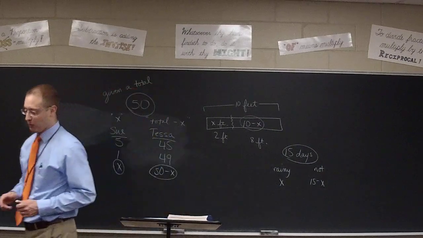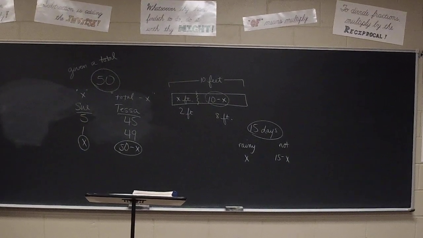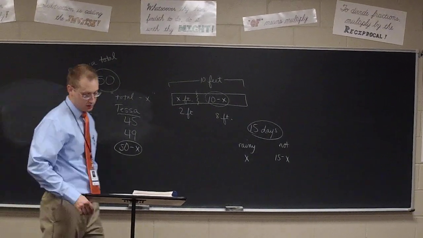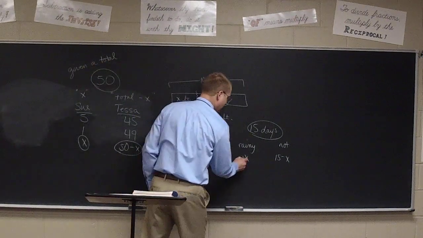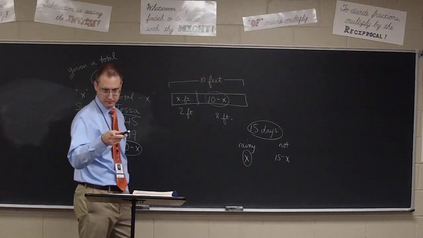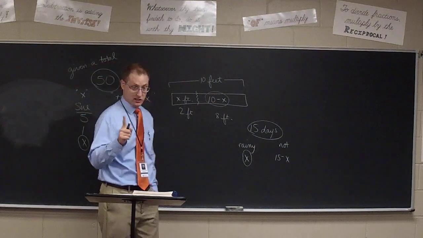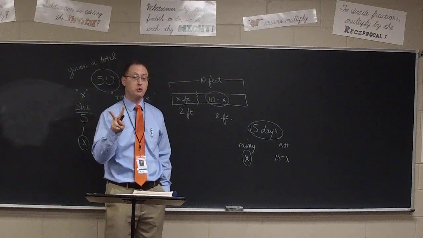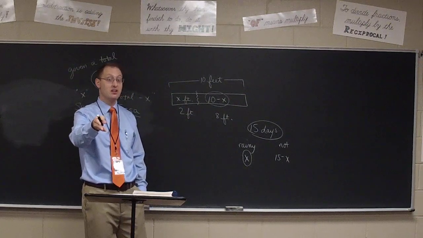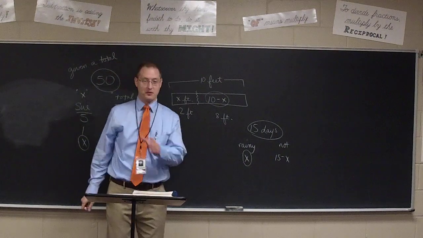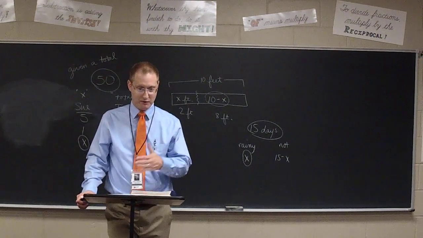Read letter B for me, if you would, Noah. In terms of X, how much was Nathan paid for the rainy days? All right. So every rainy day, he received how much money? $75, right? So if he works one rainy day, he gets $75. If he works two rainy days, that's $150. There we go, bright boy. $150. How did you get that? You said 75 plus 75?